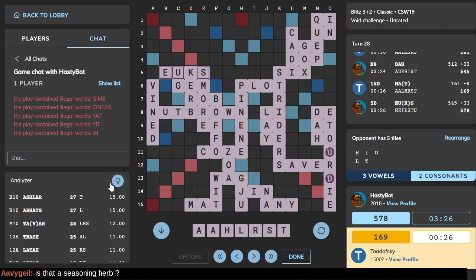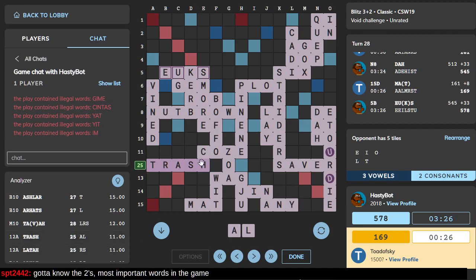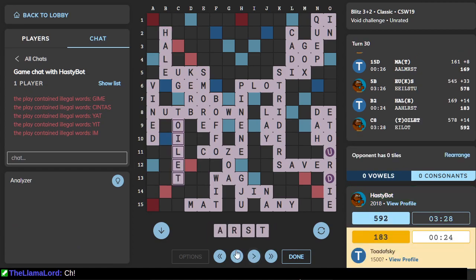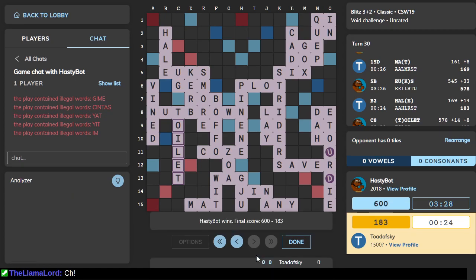And here, Ashlar, Arhats, Tava, Trash. I could have seen Trash. Well, CH. I'm not accustomed to seeing CH as a thing. Yeah, and the North American dictionary, you don't have the opportunity to put a one letter extension next to a C. All right, whatever. Star.